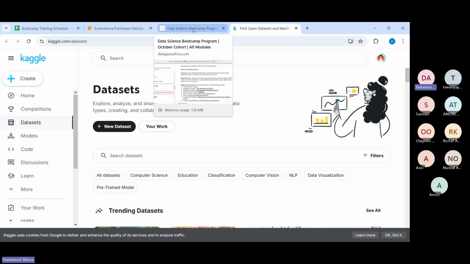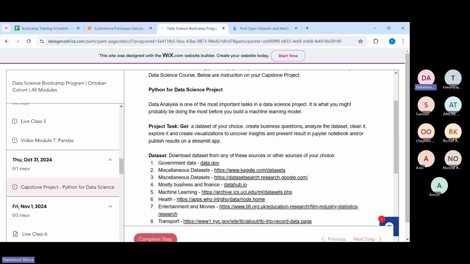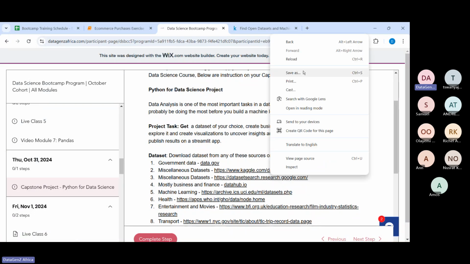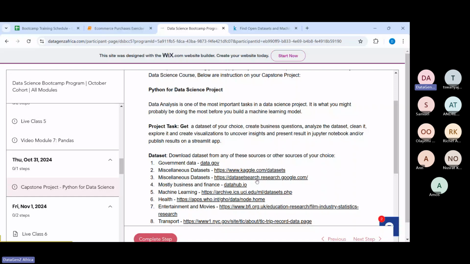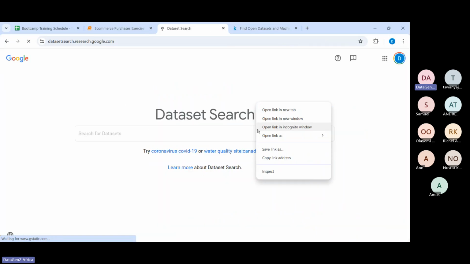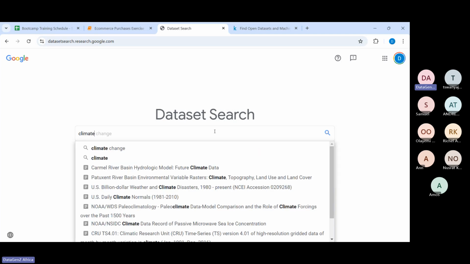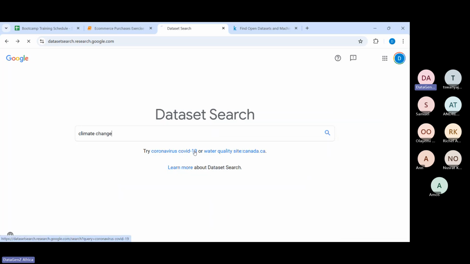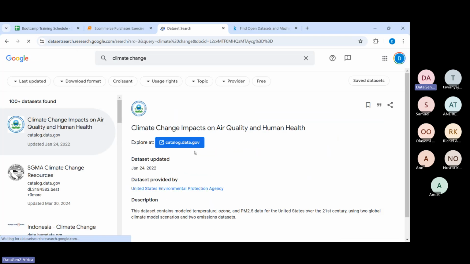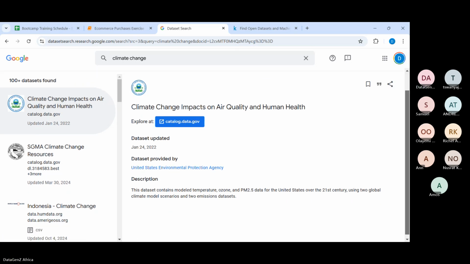All right, so we also have the data search from Google, the data set research at research.google.com. When you go to this page, you can search for data. Maybe you'll need data related to climate. You have climate change data or whatever data set you're looking for. When you search, you'll see some data sets that you can download.